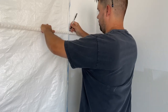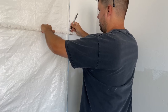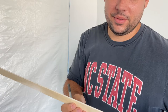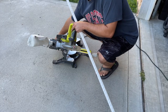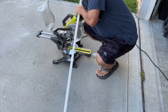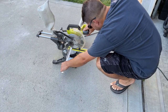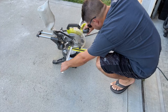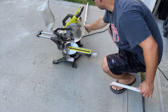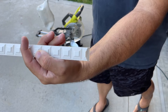So I'm marking my mark right short of the wall here, the trim of the closet actually. All right, so now I need a straight cut. Here it is. Okay, so I'm gonna adjust my saw for a straight cut and then chop this one down. Straight edge along with my corner edge.